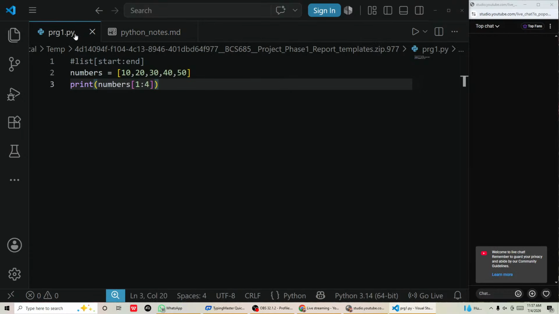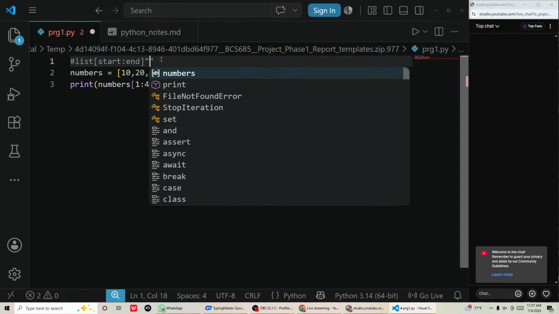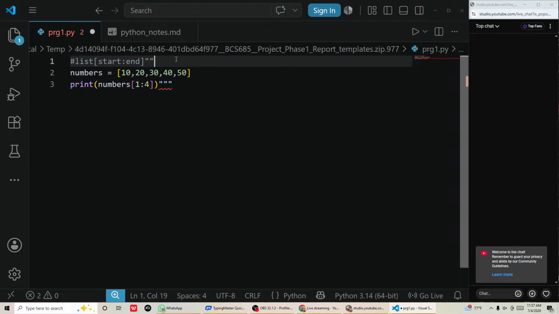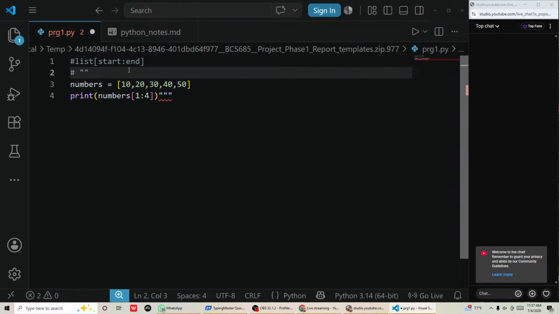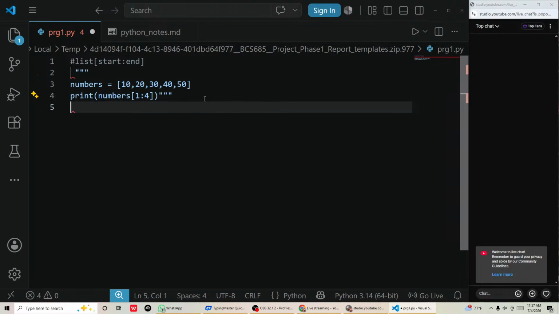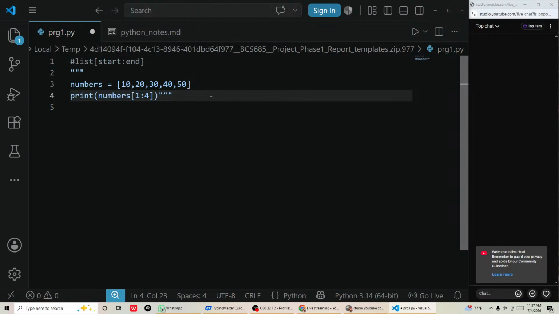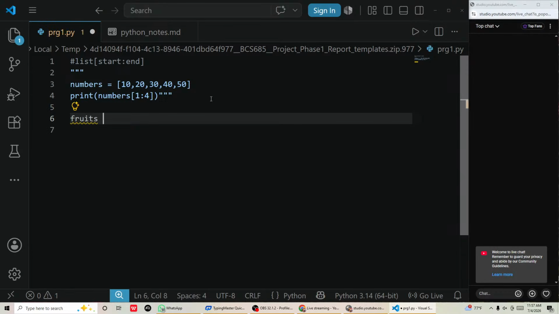Let us see. Fruits is a variable now. In this fruits, I'm assigning apple.